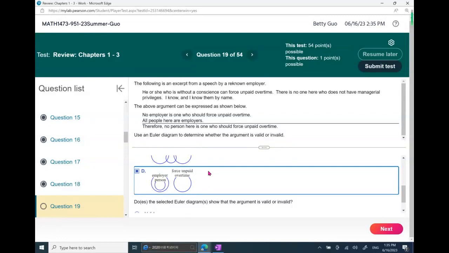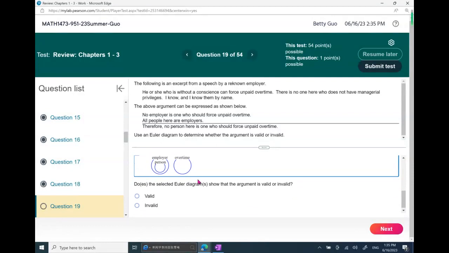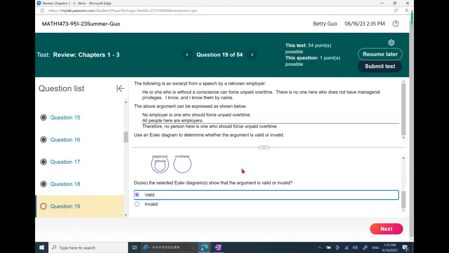That's the first premise. Second premise, people here are employers. So the smaller circle is people here. They belong to employers. Therefore, people here do not force unpaid overtime. So we should choose D, and it is valid.